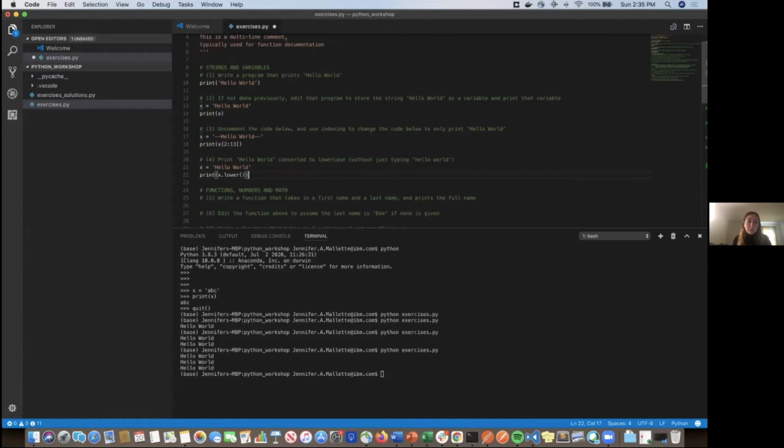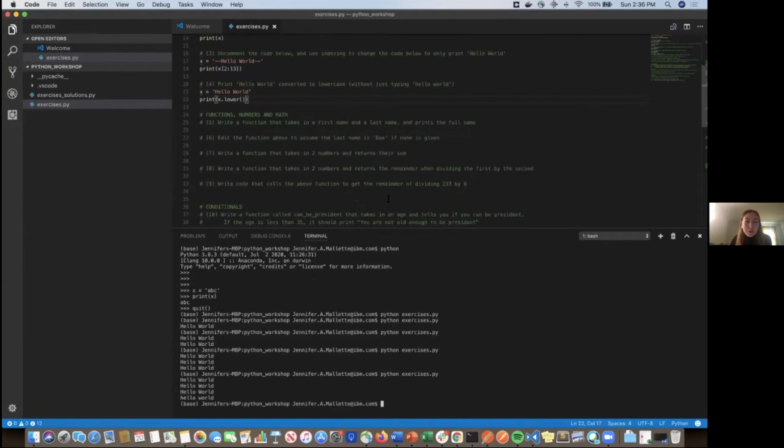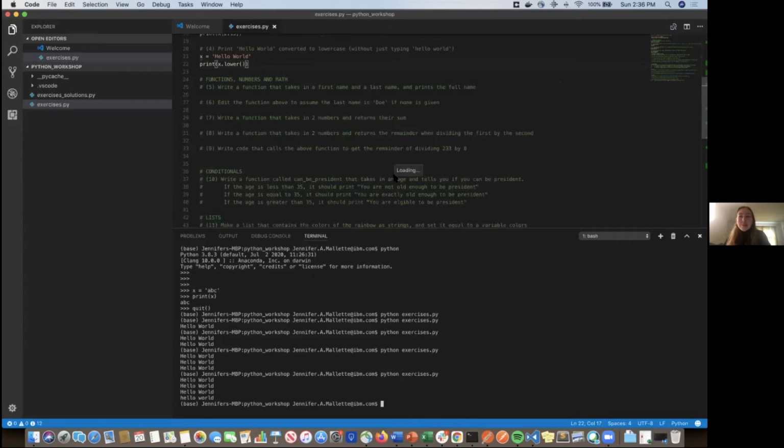And I'm going to save my code again. And now I should see hello world with the capital letters printed 3 times, and it printed a final time all in lowercase when I run this code. And there it is, 4 hello worlds, because this is programming and we just love the phrase hello world.